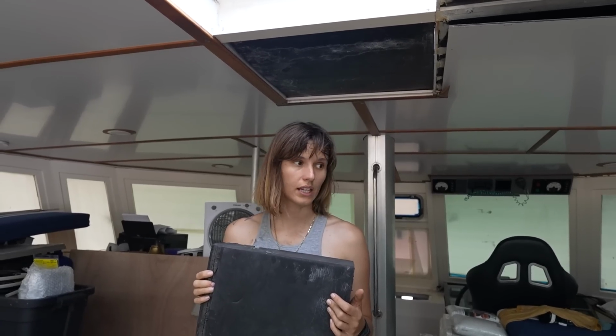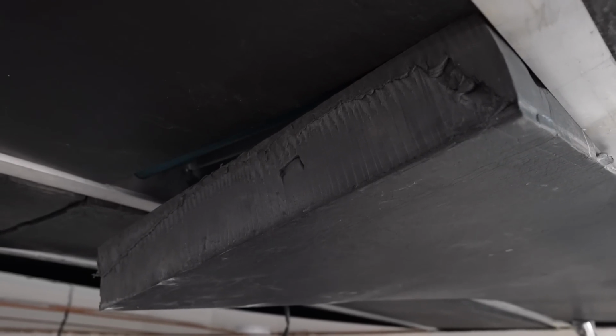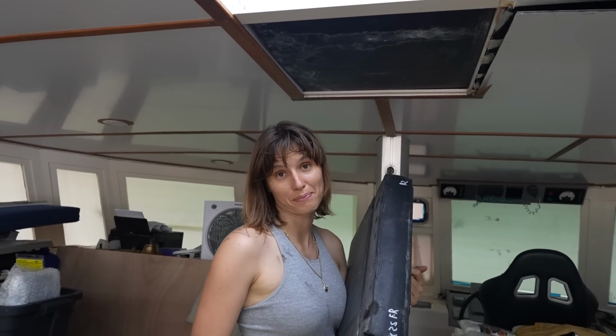No? Not true? Pontoon's the same thickness. Same? It's not the same. William is saying that the thickness of insulation is the same in the pontoons. So I guess we're gonna go down and check. Pat?